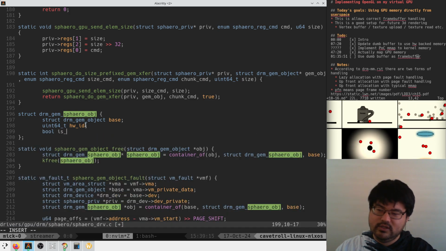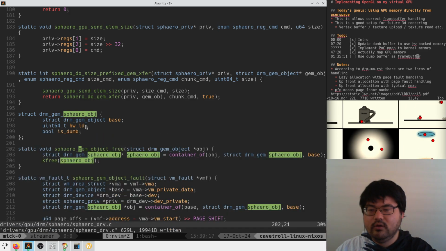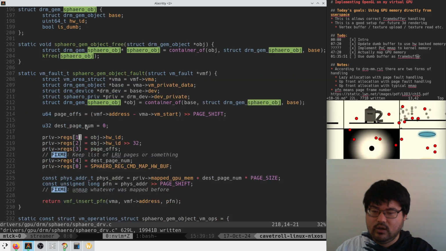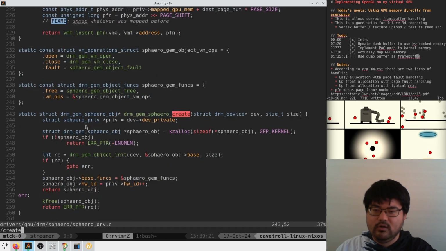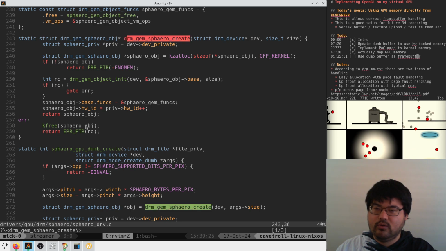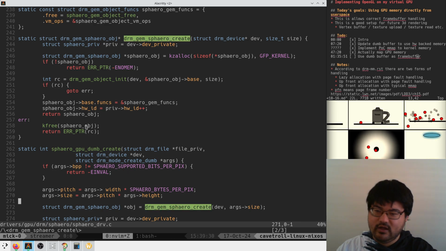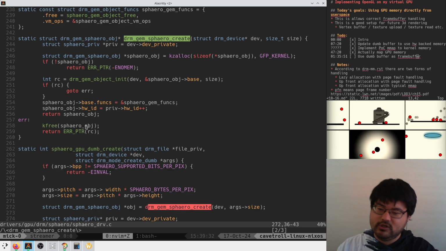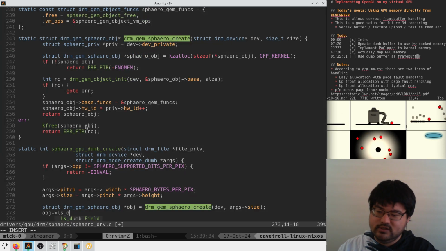So say bool is dumb here. And create here. We will say, first of all, is this thing zeroed out? It is kzalloc. So is DOM will be false by default. So here we can just say obj is DOM is equal to true.